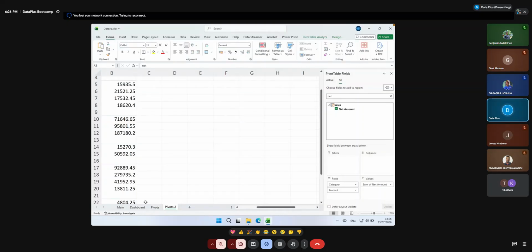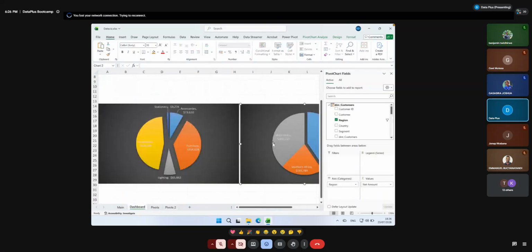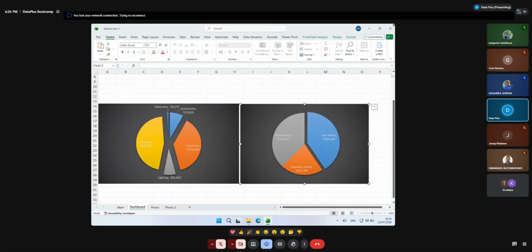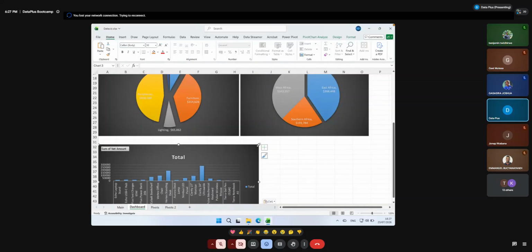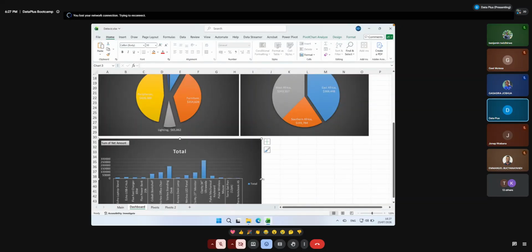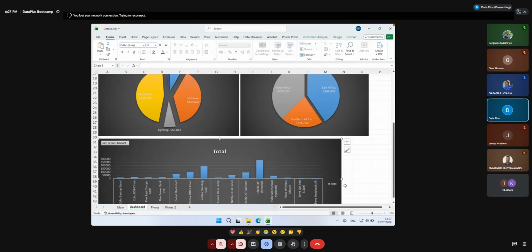Then go to the dashboard, so you can drop it somewhere in the dashboard. So I'm going to close and put it somewhere here in the dashboard, and start arranging things this way.